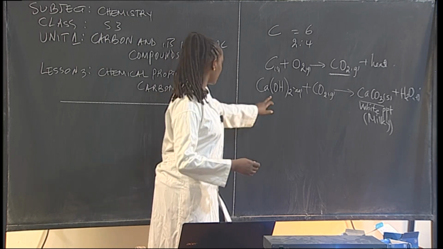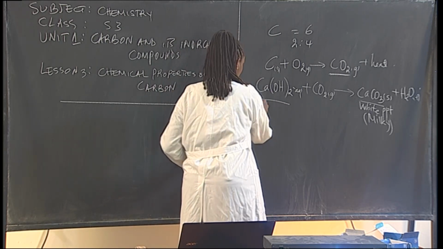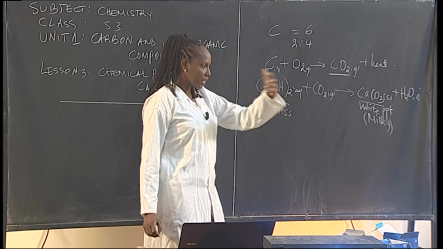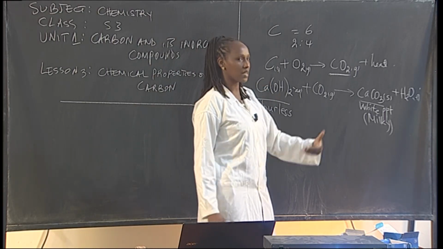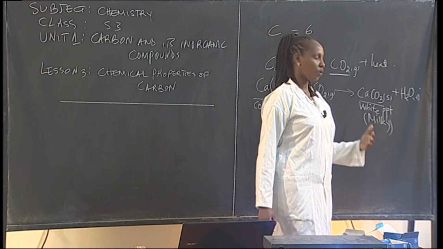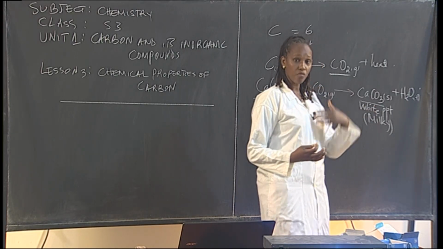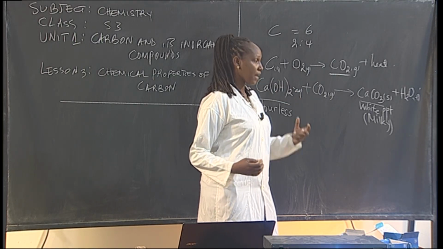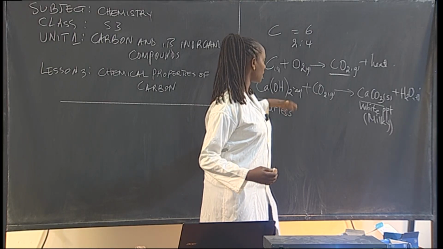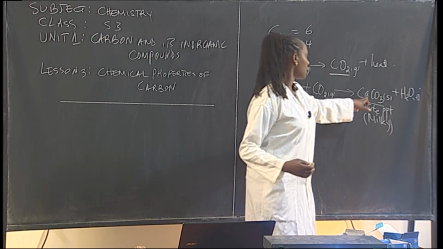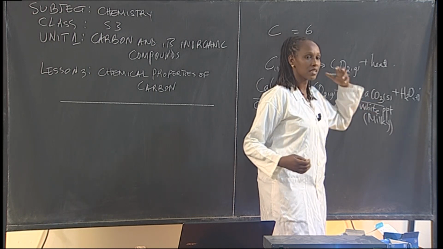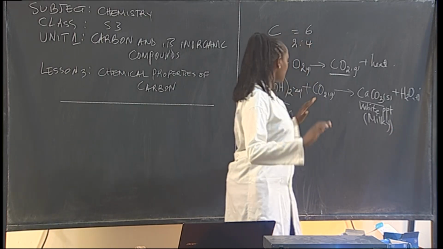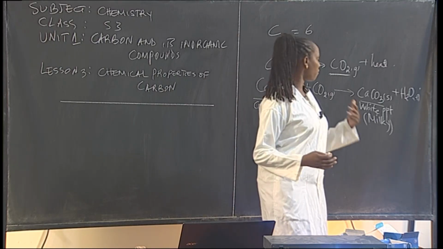So the formation of calcium carbonate confirms that, or when you react and you see there is a white precipitate, normally calcium hydroxide is colorless, all right? Colorless. So when it reacts with carbon dioxide and you see that it has a milky color or a white precipitate, you confirm this is carbon dioxide gas that has been formed. Why? Because when we react calcium hydroxide, that is colorless, with carbon dioxide, we expect to form calcium carbonate, which is a white precipitate. So when you form other colors, or when it remains colorless, you don't confirm this gas is carbon dioxide.